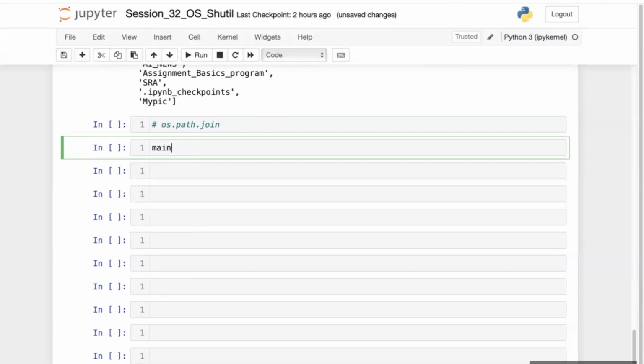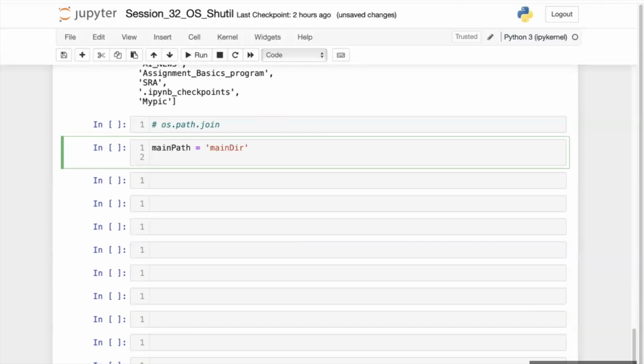Let's say my main path, I am giving the name main path called main dir, fine. And this is my subdirectory, dir or file, and let's give it a name, sub dir or file.